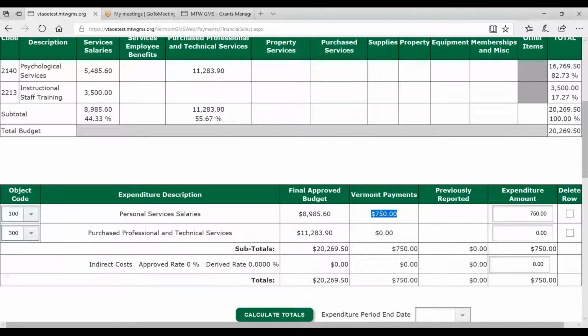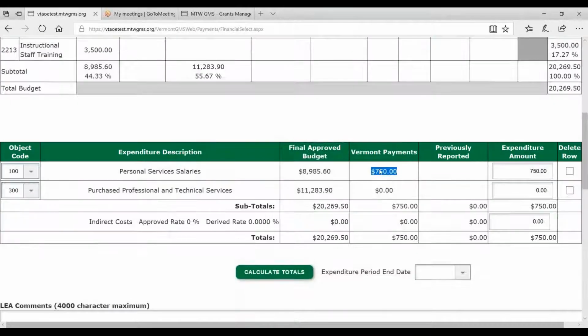Now, the closeout report has the ability to handle the fact that the amount you have already been paid is not actually what you've spent. In the event that you've spent more, the closeout report can function like a final reimbursement request for the year. Or in the event that you've claimed and been paid more funds than you've actually expended, that's what we consider an overpayment condition, and there are ways for the system to ultimately recover that overpayment. Most commonly, you'll be acknowledging that yes, the amount I've been paid is what I've spent.